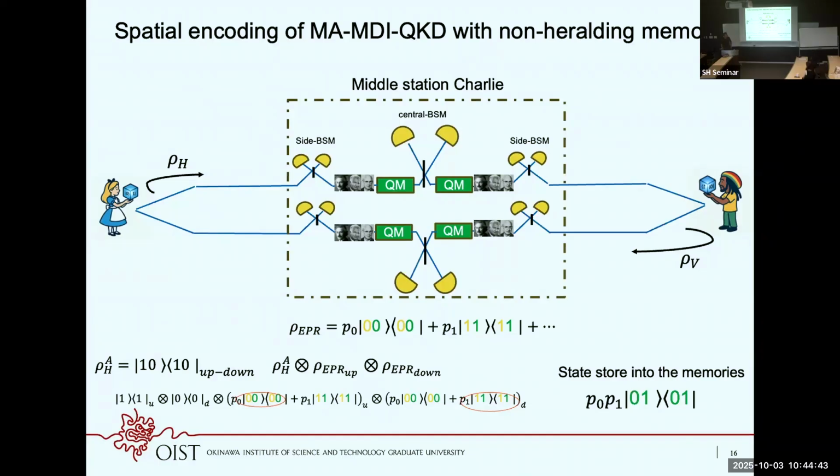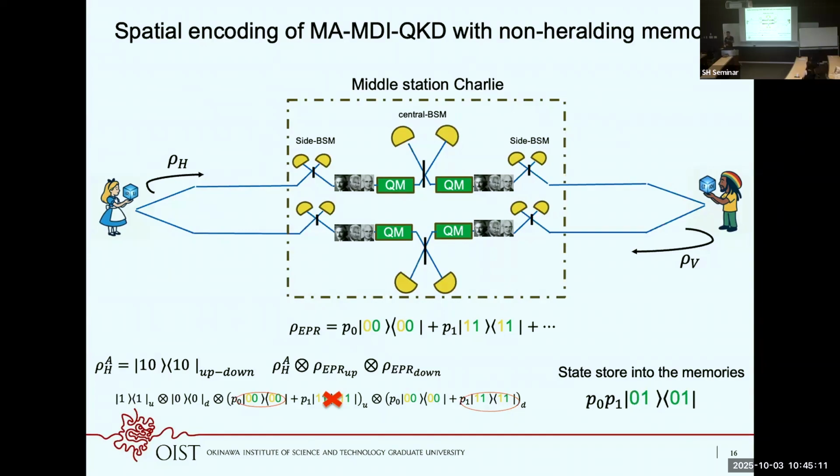And then if you look at the other terms, for example, this term, which was 1, 1, in this case this 1 here means you have a 1 in the upper part. This 1 means 1 photon here, which will interfere with the photon sent by Alice. Do you remember what happens when you have a 1 and 1? What happens is that we have 2 photons here or 2 photons on the other side.